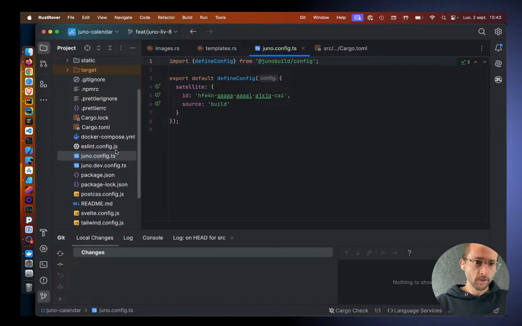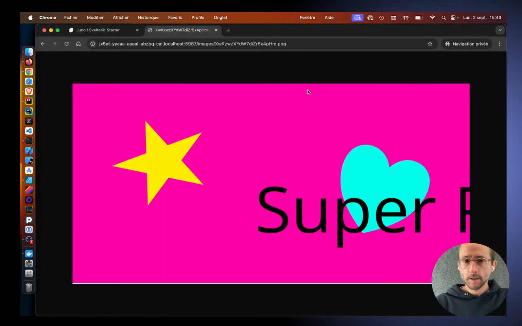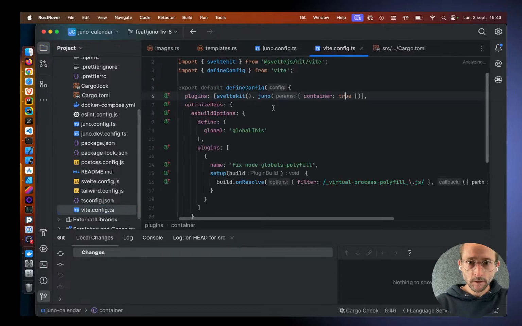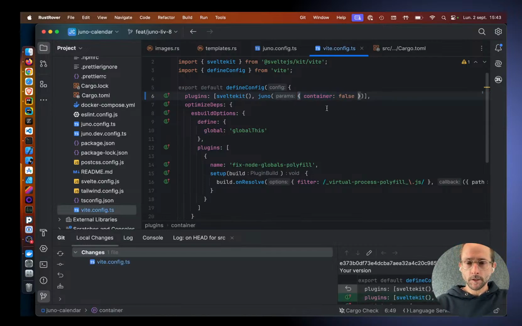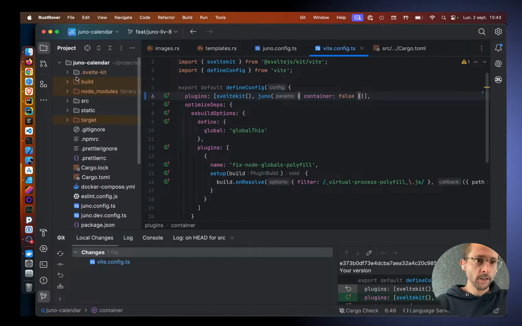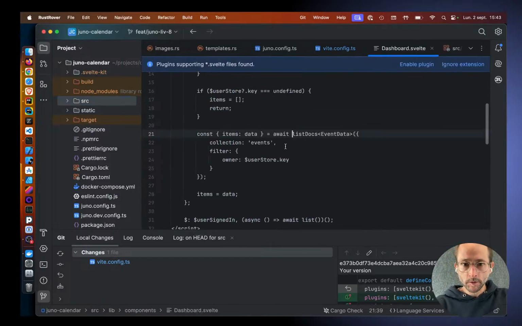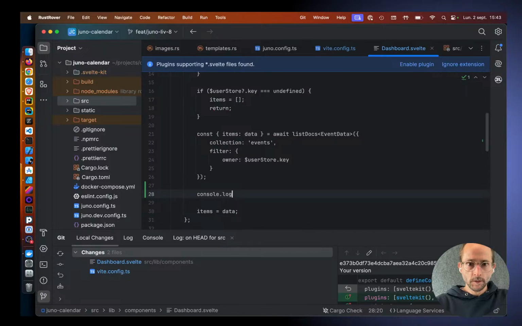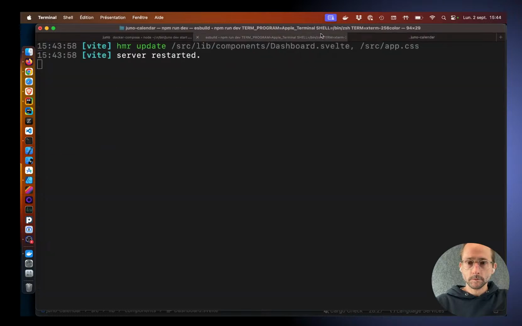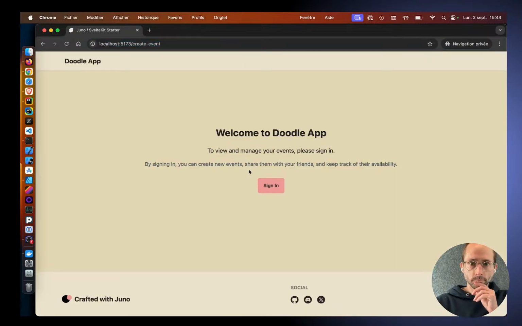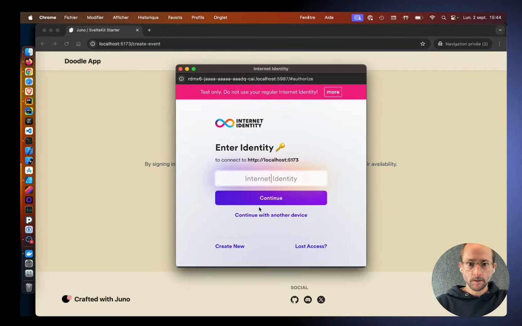So if we just have a try, I sign in here. I'm gonna go in my configuration there, and that's to run against production locally. And here we have list docs. In the dashboard, I will just print out the items. That way I find out my ID. So I sign in.